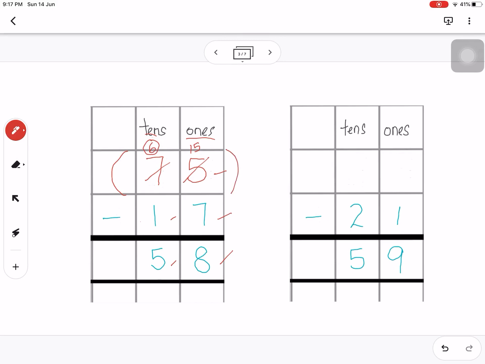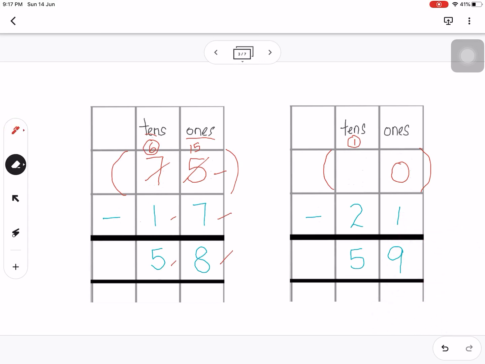Okay, let's do one more of the same practice again. So, now we need to find this missing number, the number on top. So, what should we do? Yes, this 21 and this 59 need to add together. Yes, they need to add together. So let's do it step by step. Start from 1 and 9 added together. 1 and 9 is 10, right? So digit 0 is at the ones place. Digit 1 is at the tens place.